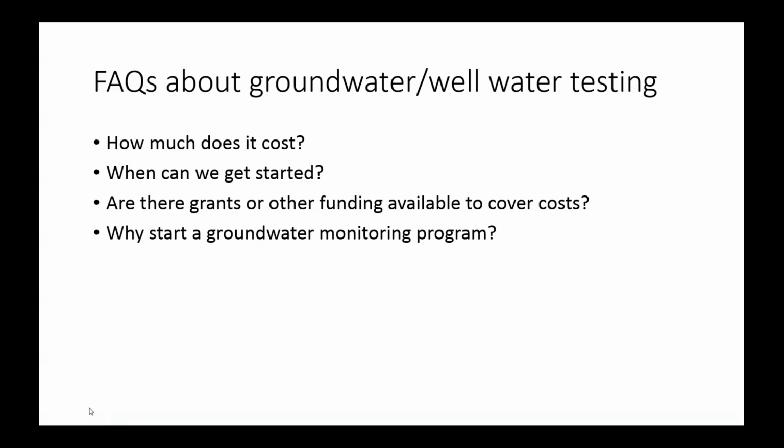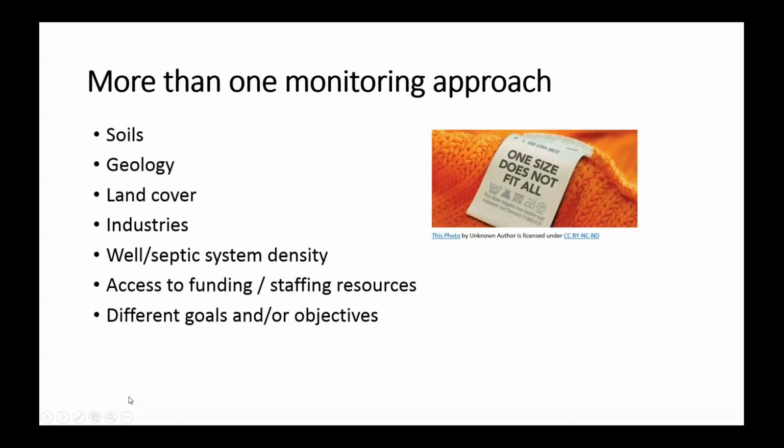Moving forward here, there really is more than one monitoring approach, and I don't want anybody to think that the information I share is the only way to do it. There's no one-size-fits-all solution, because every community is different depending on the soils, the geology, the land uses, or the different industries that you encounter, where people live in terms of the density of development. Access to funding and staffing resources also may determine what you're able to accomplish, whether it's funding or staff. And as we heard from the people that shared their comments, each community probably does have different reasons why they're interested in approaching this question.